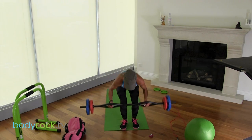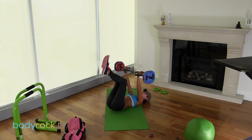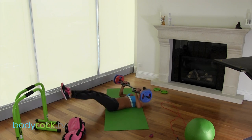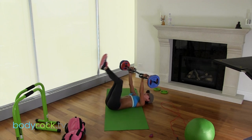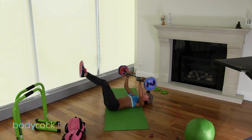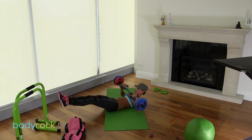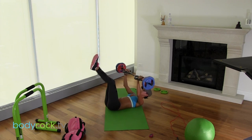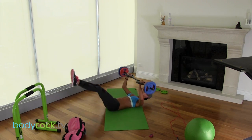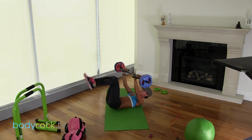Okay, so what I'm gonna do is legs in the air, one chest press, one reverse row. So when your arms go up, your legs go up. To make this harder, try and get your shoulders off the mat. Pull your abs in. There should be no arch on the mat. If there is, don't take your legs so far, bend them, or leave your feet on the floor.